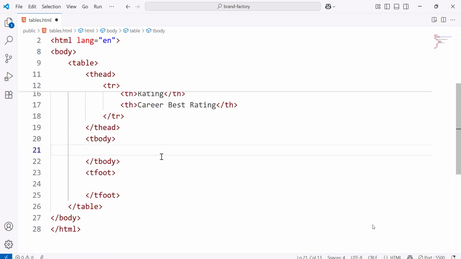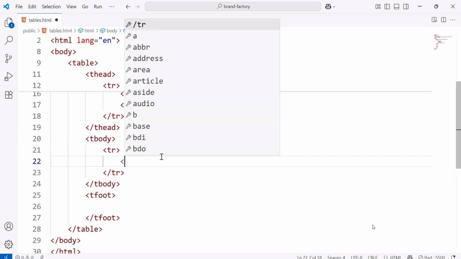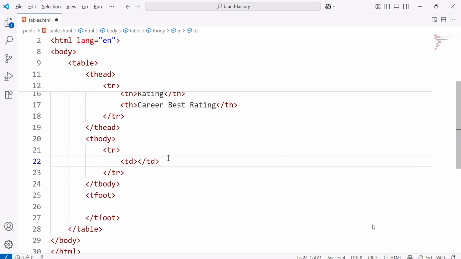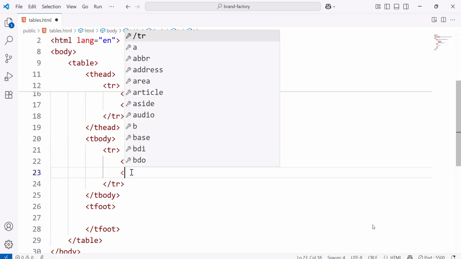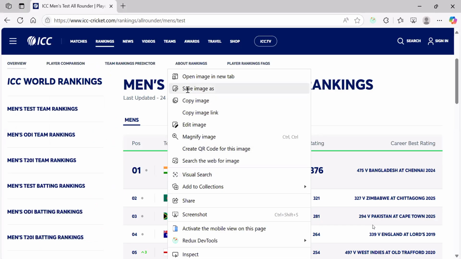Now in the body, a row, TR. In this TR, ordinary cells, which means TD. The first TD contains 01. You can put symbols. Later we will add CSS also. The next one is India. Save the image.